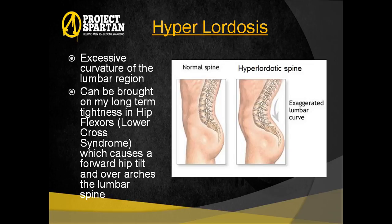Again, this can be brought on by long-term tightness, predominantly in hip flexors, which, as I said, causes lower cross syndrome. This can also cause a forward hip tilt. This overarches the lumbar spine, so this can be hereditary again, just with the lumbar spine, but it can also be brought on by tight muscles.